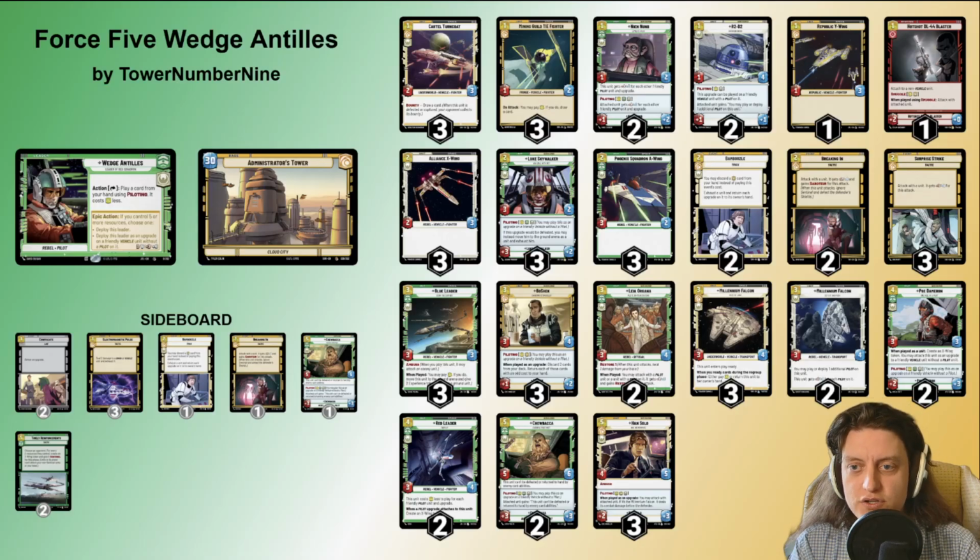Let's take a look at the build. So as you can see here, we have quite a few 1-cost units. There's 7 1-cost ships, 3 Cartel Turncoats, 3 Mining Guild TIEs, 1 Republic Y-Wing.